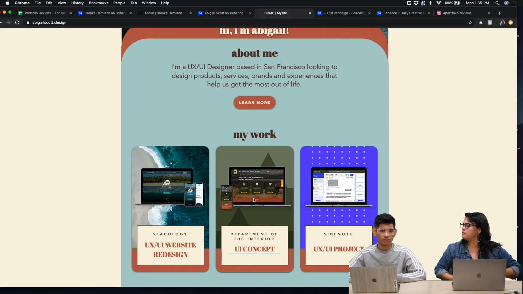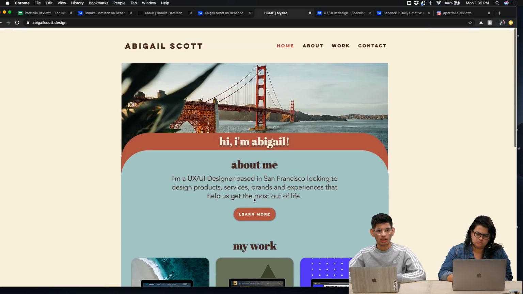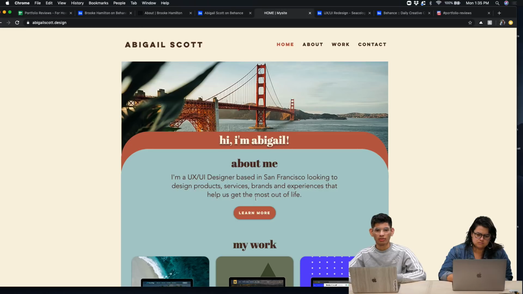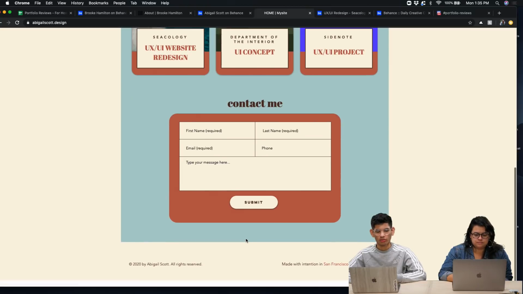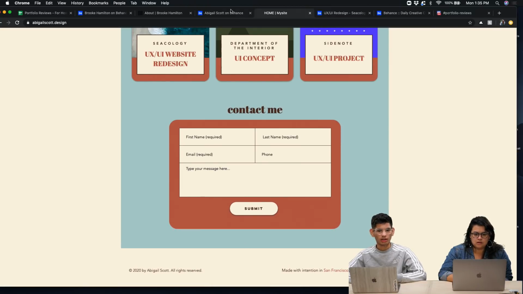You might extend the description a little bit and put some personality into it. Make it something remarkable, so that the recruiter or the people looking at your portfolio can remember you.